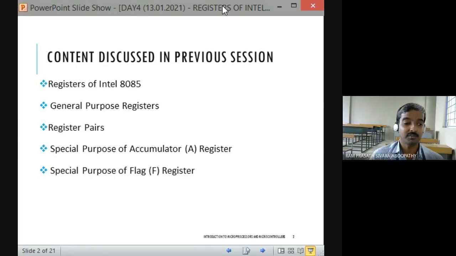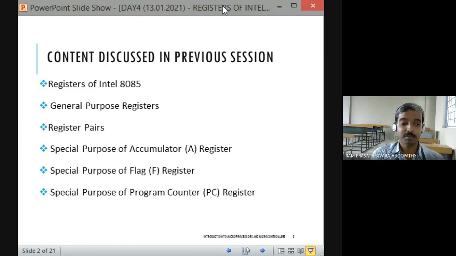Very good. Thank you. Then, what is the special purpose of the program counter register? It points to the address. Very good. So it must hold a 16-bit address. Yes, very good, Sajish. The address of the next instruction to be fetched. In memory, the address of the next instruction we need to take will be available in the program counter. It keeps track of the next instruction address. Very good, Logus Nega.